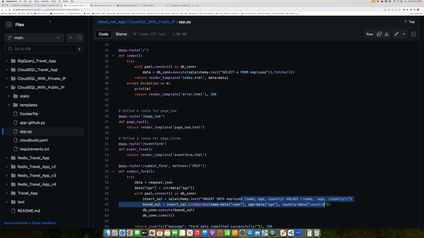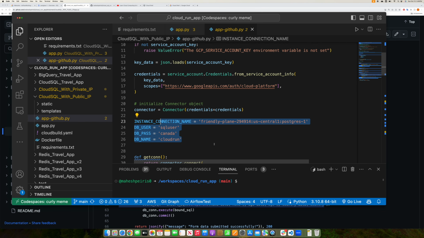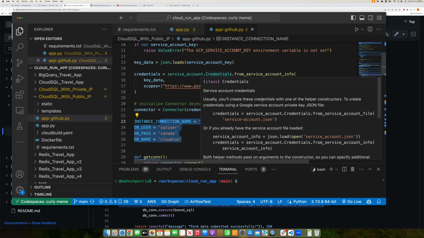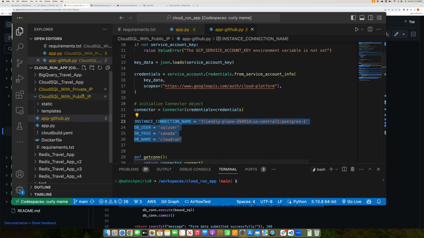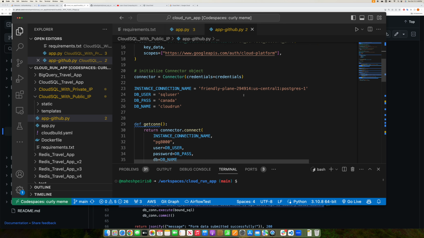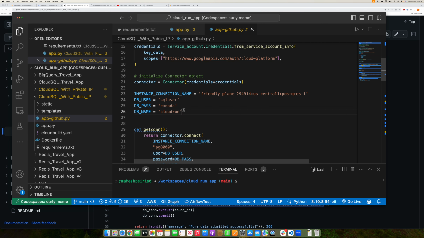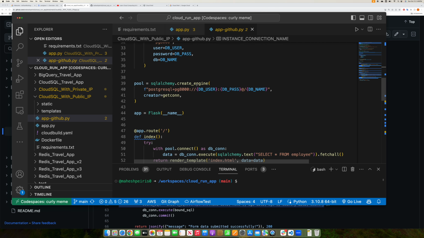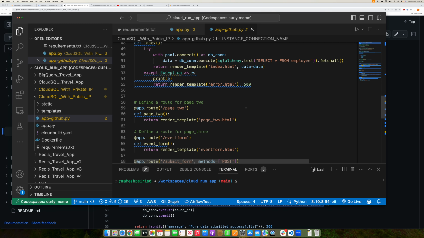So let's go to our file. This is a public address connection. First of all, I'm going to run this through this variable, like I said, set it in the code space. Make sure you set it up in your code space if you are running through the code space, and give the service account detail. These are the variables. You can save these also the same way. This is a connection, so let me run this from here.